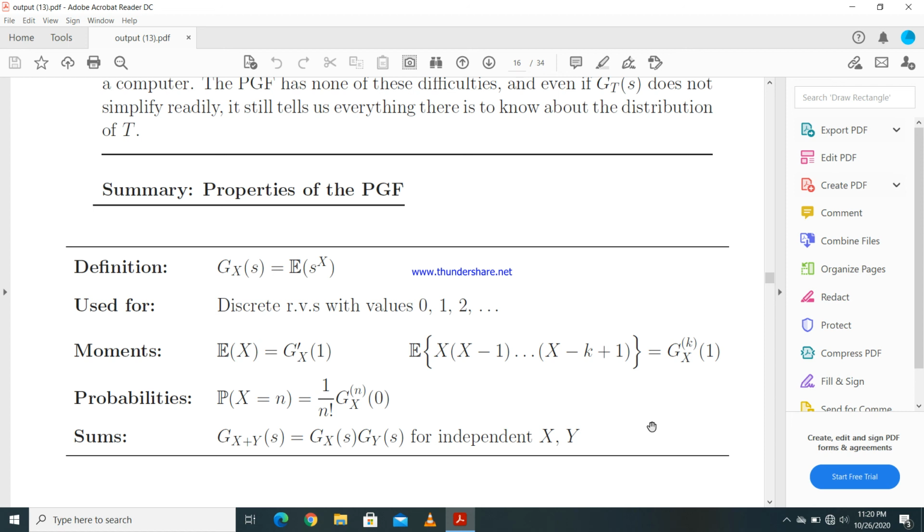I think by now you have a good understanding of the probability generating functions of discrete random variables, and how we use those concepts in stochastic processes. As I told you, I'm going to upload very short videos, so you can take your time and grasp the concept. I'll stop at this point and I will upload this note as well.